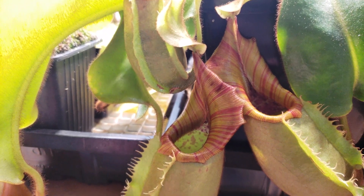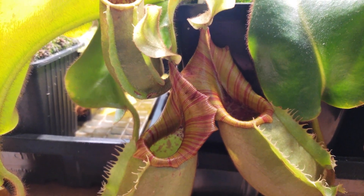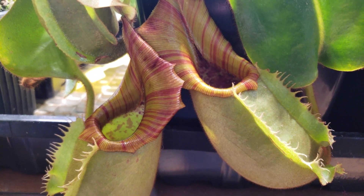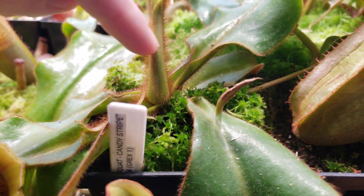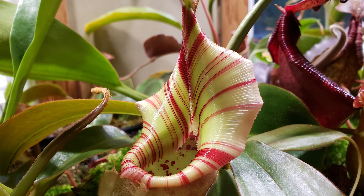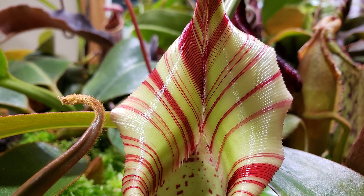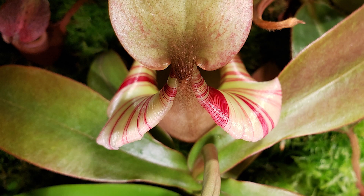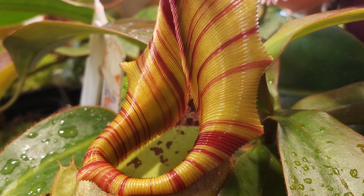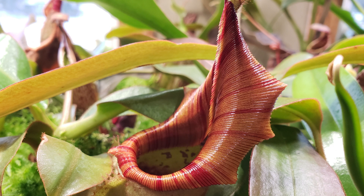Now we are in early November. As you see, the color slightly changed, but nothing really moved — they are still in good shape overall. I had a new leaf jump with a new pitcher. Look at the color when it's freshly open — that's fantastic, that's the way I prefer them. Nothing will prevent it from rolling back this time. And it starts slightly to roll back at some point, then the color will evolve into a kind of golden color, and finally it gets redder.